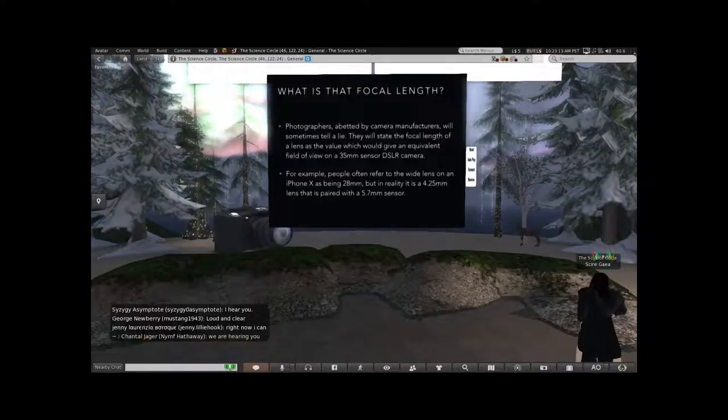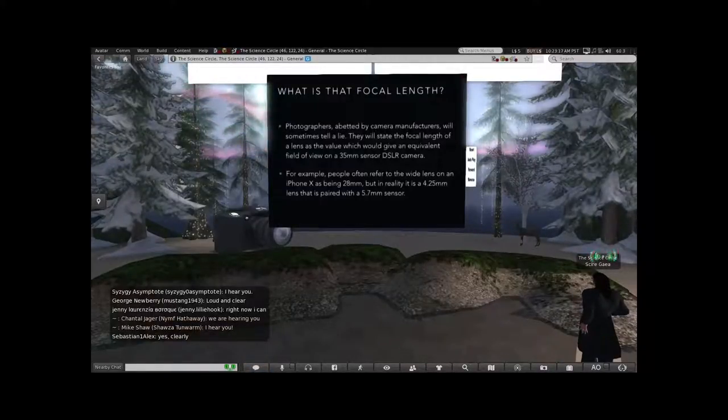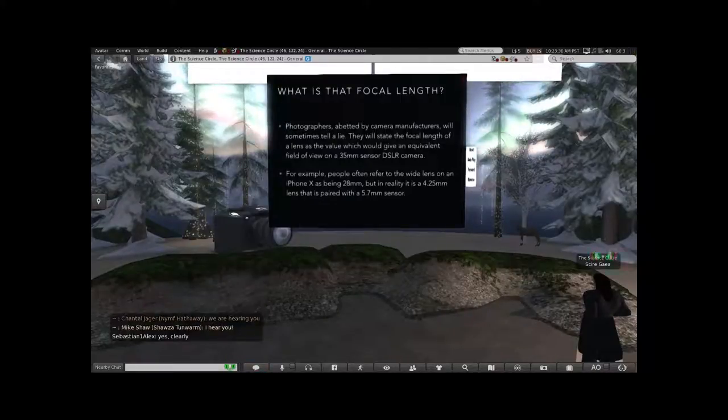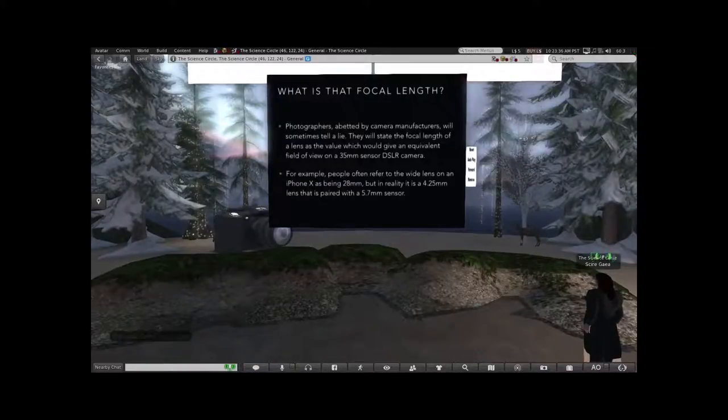Photographers, and they're embedded in this by the camera manufacturers, will call the focal length of a lens as the value that would give an equivalent field of view on a 35 millimeter sensor. An example of this is that people often refer to the wide lens on an iPhone as being 28 millimeters, but in reality it is a 4.25 millimeter lens that is paired with a 5.7 millimeter sensor. Now, why is that important?